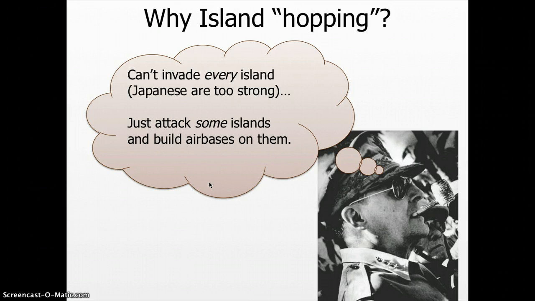So island hopping means that you just attack some islands, and you pick the islands very carefully. You pick islands that don't have very good defenses, and you pick islands that either already have an airfield or an airstrip on it, or a place where you could build one. And so they're going to skip over the islands that are heavily defended and just maybe bomb them, but they're only going to invade some islands and just pick the ones that are going to be the easiest to take and the best to make an airfield.